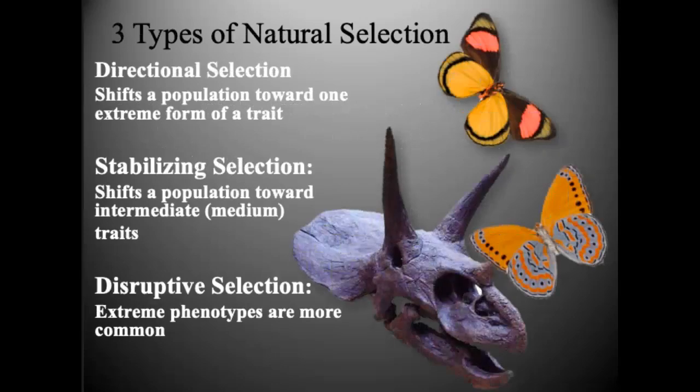The way that we get those adaptations is again through the process of natural selection. When we look at natural selection, nature can select in a few different ways in order to allow an organism to better survive and reproduce. Of these three different types of natural selection, our first one is called directional selection. That's where a population shifts to one extreme form of a trait. A classic example of this would be the human brain. Over time, it has gotten larger and larger.